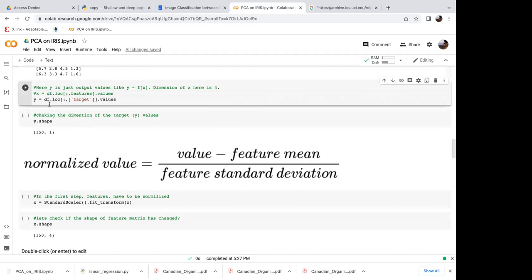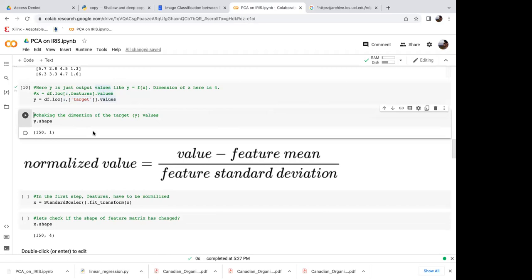And here it is again the same: y equals df dot loc. The double dot means everything, and the target means the column of target, dot values, which means just keep the values, not the label. So it will assign some values to each of those groups, right? To each of those flowers, it will assign one number or something, right? After the PCA, it does.